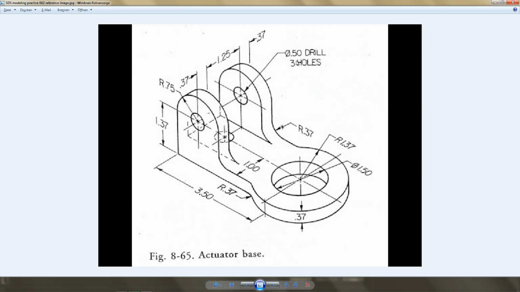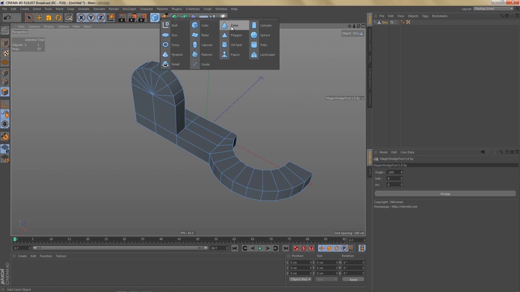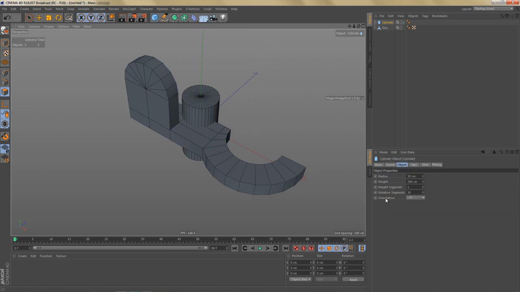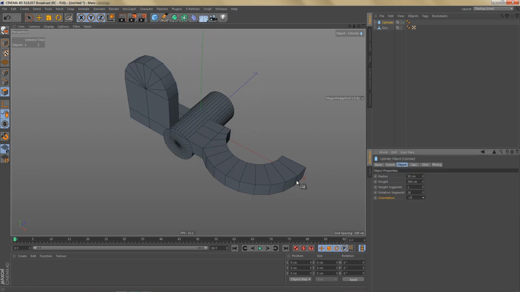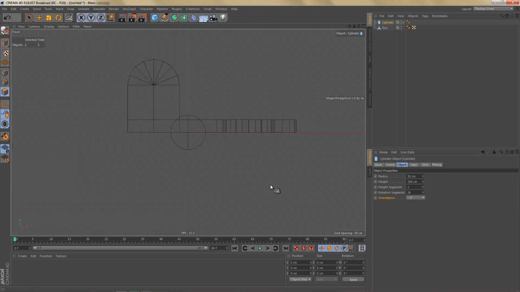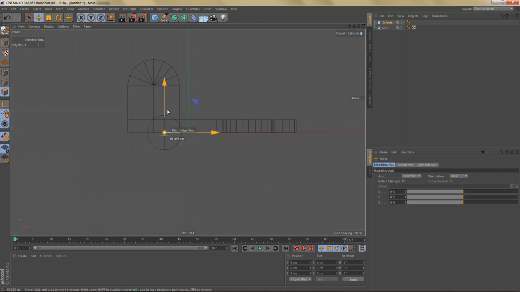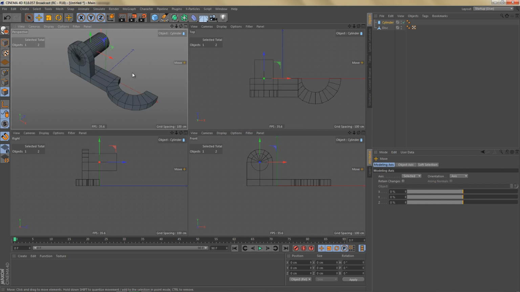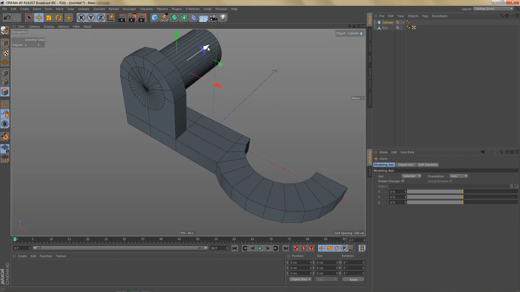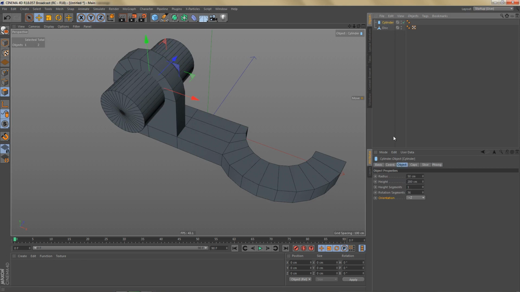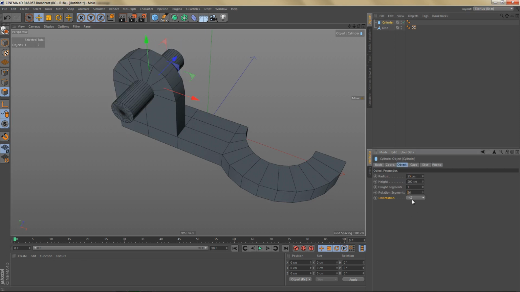So we're going to need a cylinder with a radius of 25 centimeters here. So I'm going to add the cylinder, switch the orientation to +Z, and let's move this over and snap it to this point here. Let's move this over like so, and I'm going to change the radius to 25 and the segments to 16.